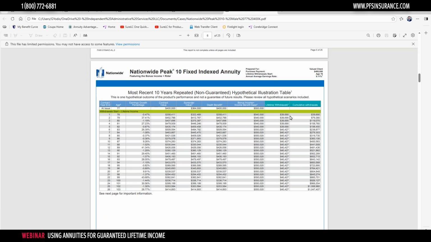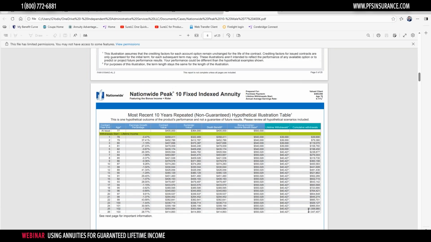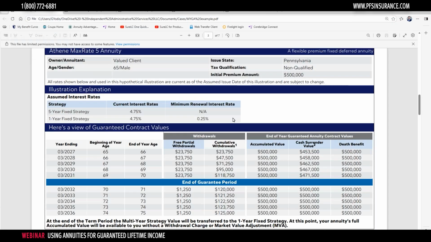And this is guaranteed, these lifetime withdrawal numbers, so you can never outlive them. So this is really for somebody who wants to maximize their income in retirement, utilize the rider to get some additional guarantees, roll-ups, in this case a bonus on that amount that they're putting in there, and generate that guaranteed annual income. This is really just giving somebody their own personal pension plan for all those years they saved for retirement and maximizing it.